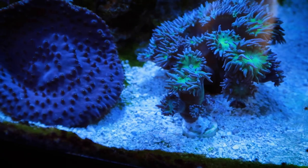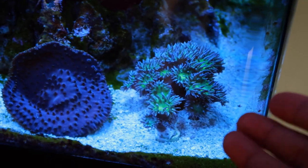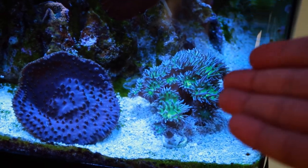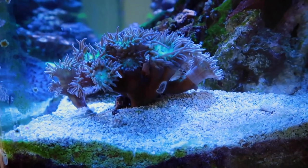There are four heads on it — only about one and a half big ones, and then two little babies down there. A lot of people use diamond Dremels to frag these because they're a skeleton base and they say they will crack. But you know me, I like to risk stuff, so I grabbed my bone cutters and was like, screw it, let's just try to snip this. I got a perfect cut. Fragged it up — hopefully that heals up fast.